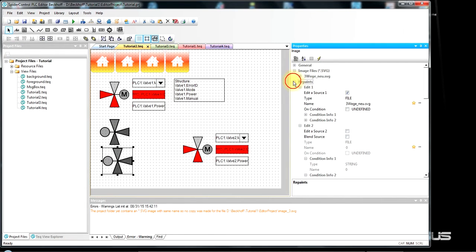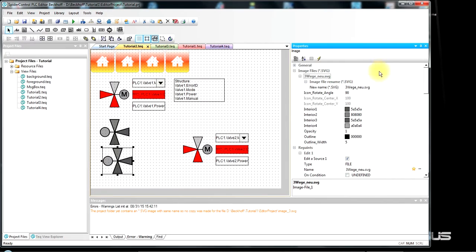We go to repaints or to the vector graphic respectively. This view here allows us to create a new file of this vector graphic, to have another SVG file with a different name and some different properties. So we will just say, okay, save this as a new file, and it will be called mode 1.